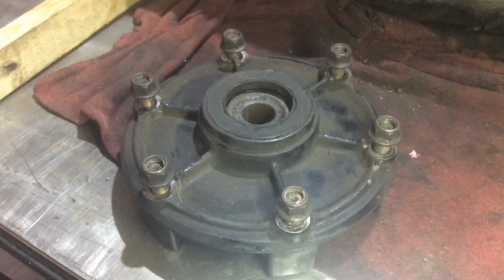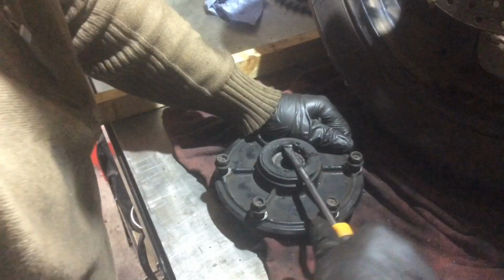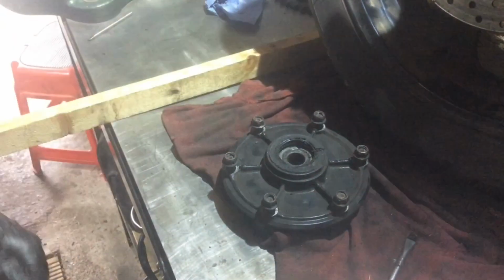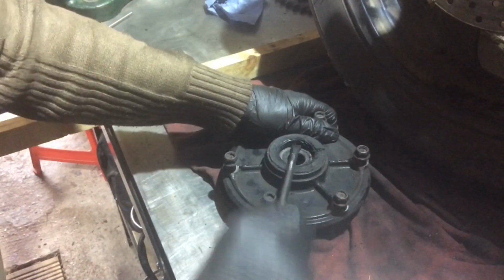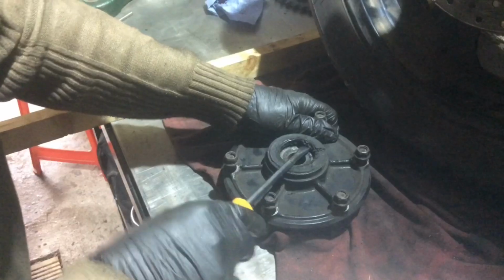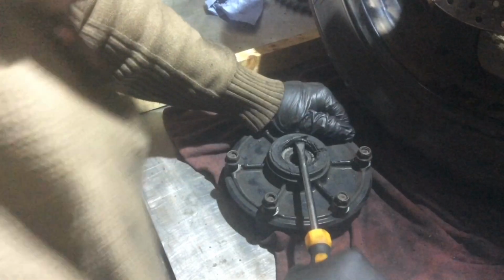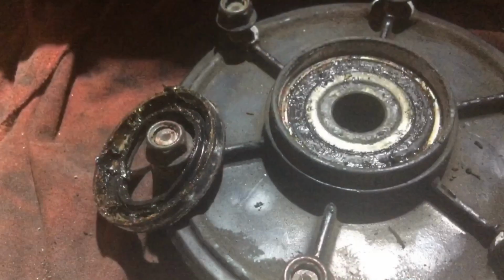Just need to sort the carrier out now. Let's pull that dust seal off. At least you don't have to worry about damaging anything, because it's all coming out. Unlikely to do anything to the hub. It's properly stuck in there. I could probably, to be fair, just drive the bearing out and it would come with it. So yeah, not normally like this, but just see the mess it's in, can't you?